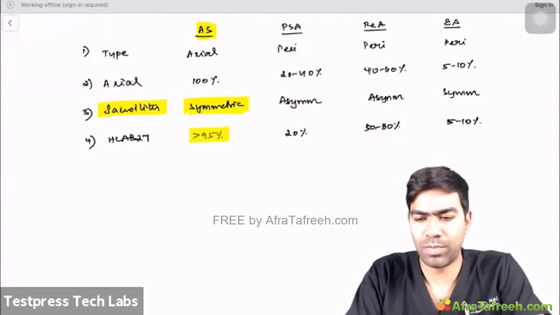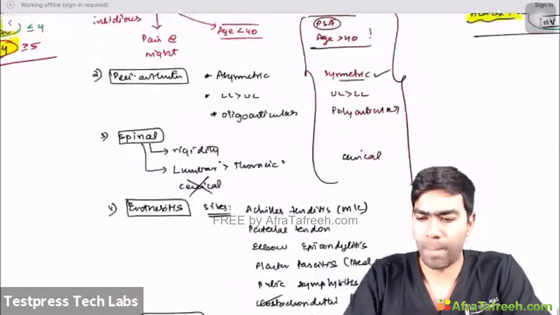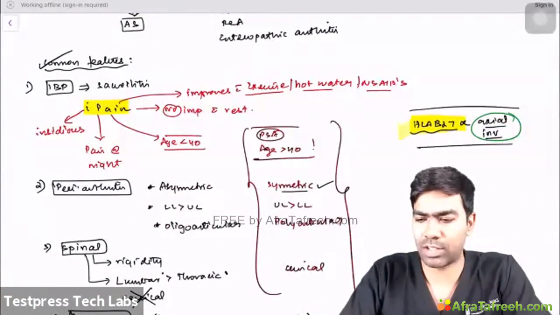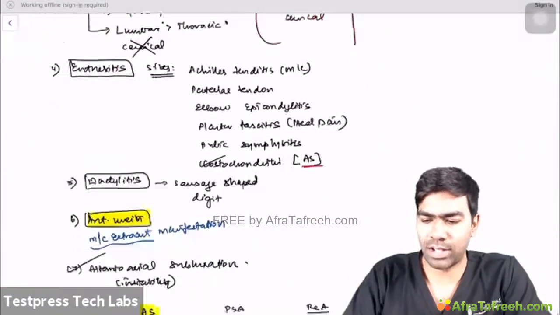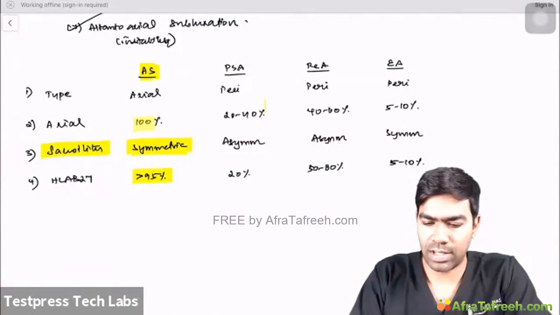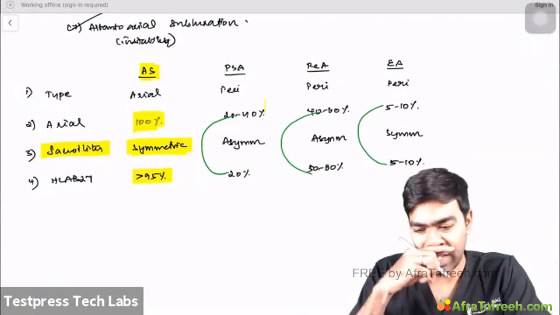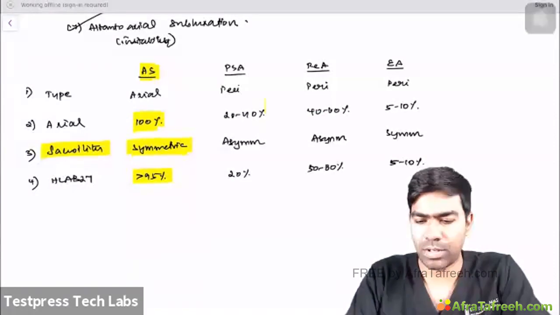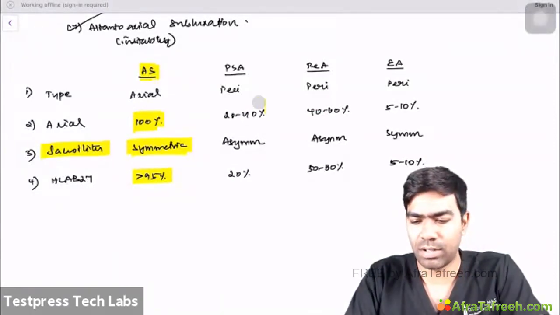And as I told you before, HLA-B27 association is actually correlating with axial involvement. And this also proves that fact, that you can see that they have a direct correlation. HLA-B27 involvement will have a very important correlation with that of axial involvement. More HLA-B27 positivity, more the axial involvement. That's all.